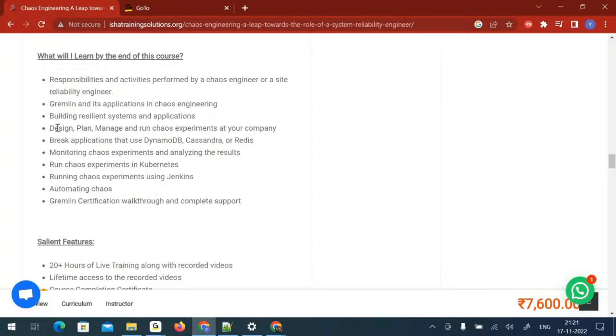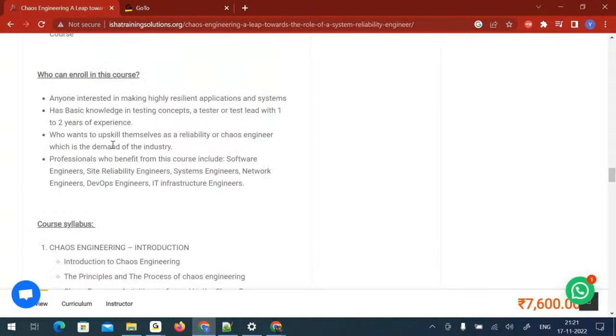And again, who can enroll in this course? Again, testers, engineers. The main prerequisite is just that mentality of a tester and that maturity. That's all. The rest you can learn from the course and build up. But development knowledge is always useful if you want to go to an SRE path, because an SRE is more sort of a chaos engineer with a good development background.